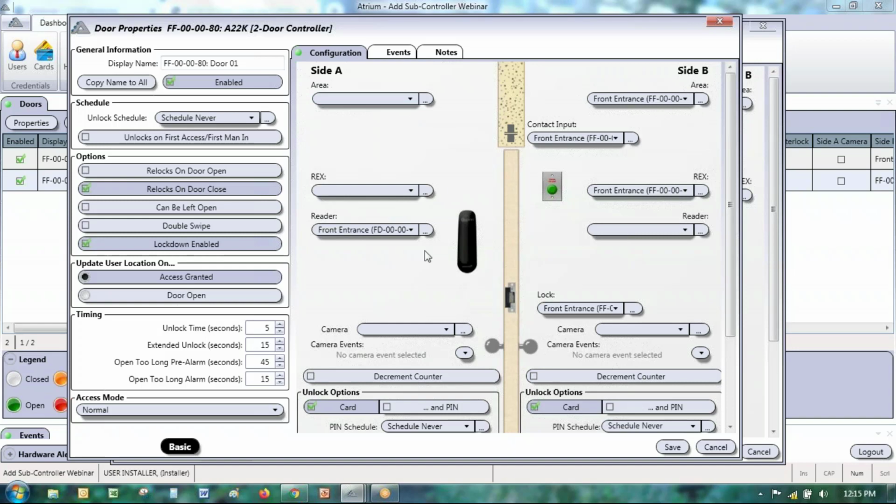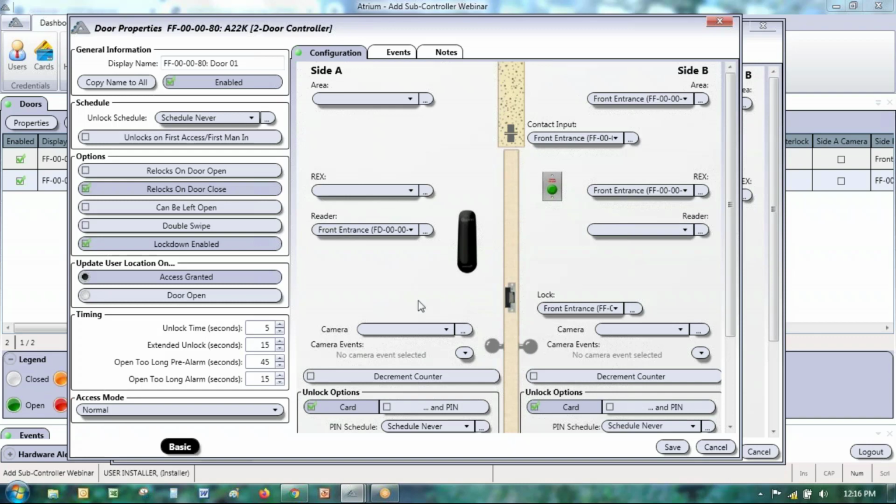So when you're on this side of the door, and 99.9% on the side A, the area is left blank. When you're doing anti-passback, when you're doing some advanced features, this is where you can start dealing with putting areas on both sides of your doors. But if you are going down there, I recommend, if you're not very familiar with this, do some practice at your office. Give our guys a shout out at our customer care, our support department, to make sure that you're running through the process correctly.